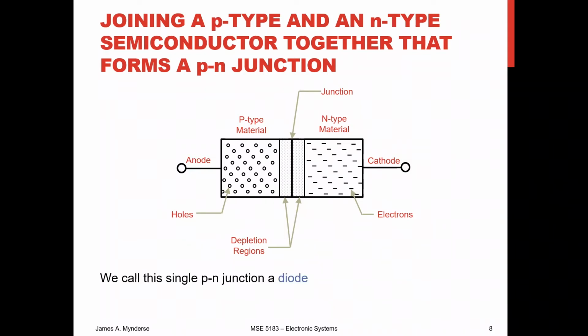Because of course, this is a diode. When we think about a diode, it's just a PN junction where we have an anode and a cathode. Because we have holes on one side and electrons on the other, we're biased to generate a current moving from anode to cathode, versus the other way, which would be more difficult. So this is a diode, and just a little bit of trivia for you.